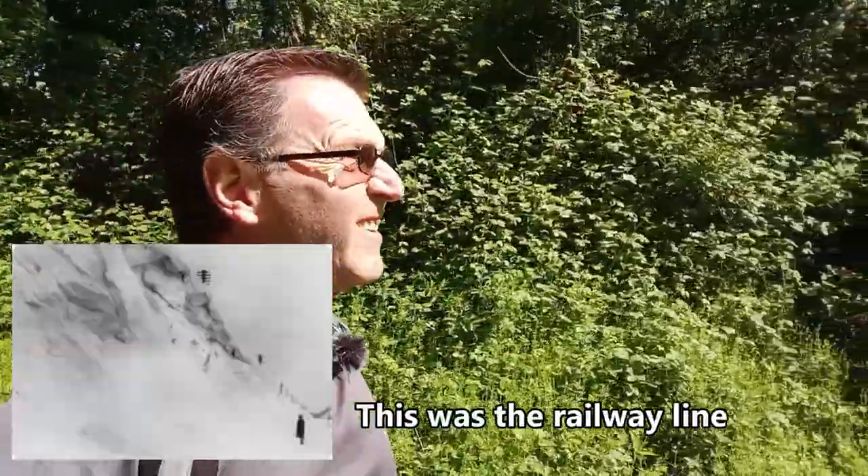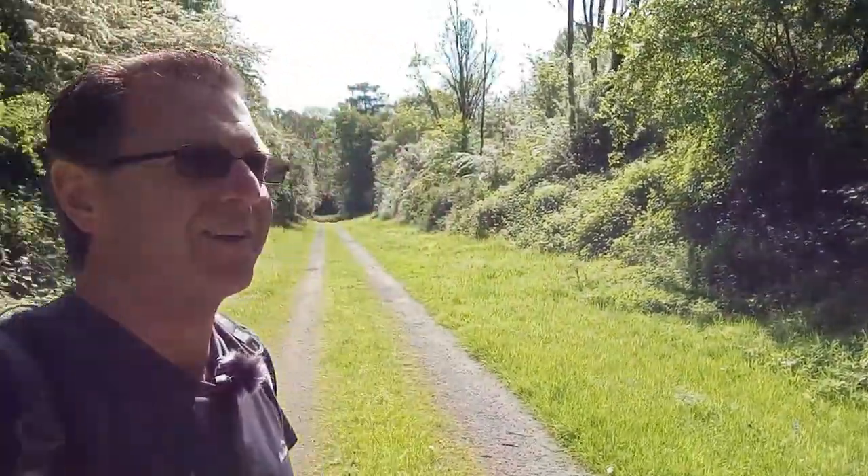This track has also been a lifeline to the villagers around here, probably no more so than in 1947, which was one of the worst winters ever. Everyone thought it was going to be quite a normal winter — January saw temperatures of 14 degrees Celsius. However, on the 23rd of January it started snowing and it didn't stop for 55 days. Snow drifts were reported up to 23 feet deep. Temperatures dropped to minus 21 degrees Celsius. There are accounts in 1947 of whole sinks of water freezing solid — people back then had multiple layers on indoors and could barely keep warm.